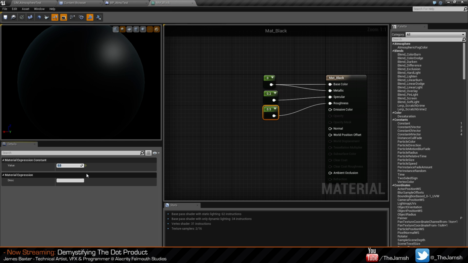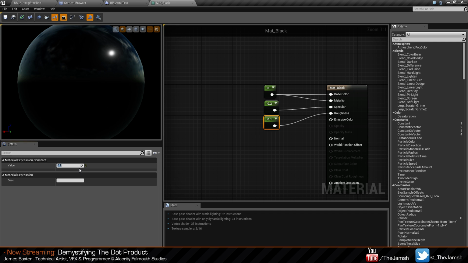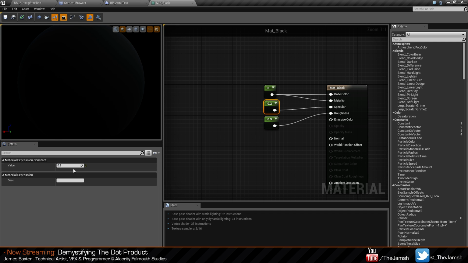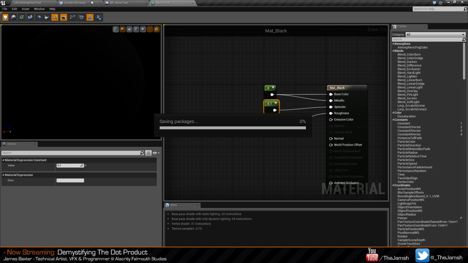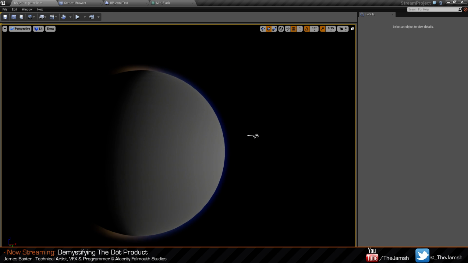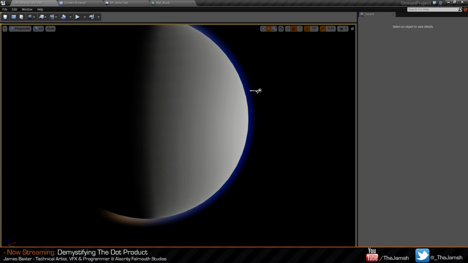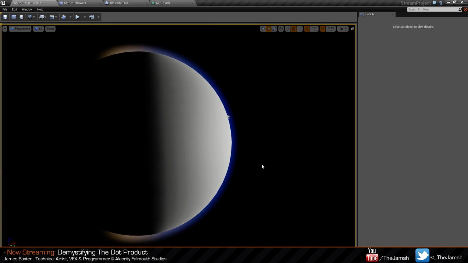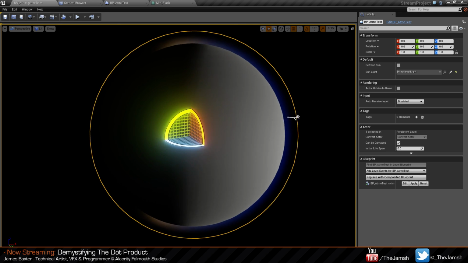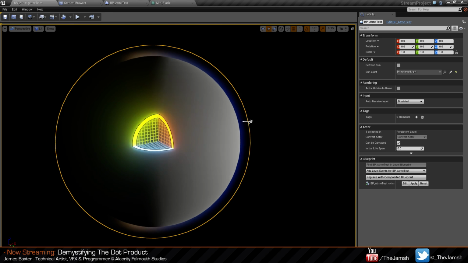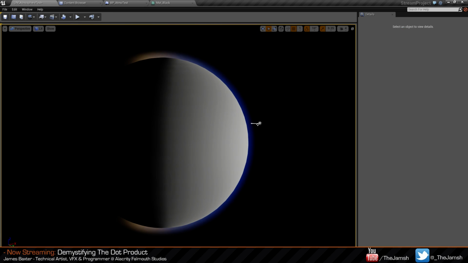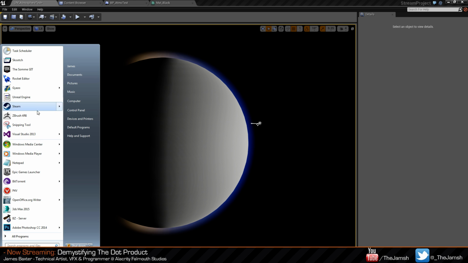Let's nuke that specular out. Oh, no, wrong way. That's better, you can kind of see it now. There you go, and that's basically the same technique I used to do the Earth. And you could probably do all kinds of things with this actually. I haven't really explored much of it yet. So just to end up the stream, let's do something completely crazy. Let's make this a super alien planet.